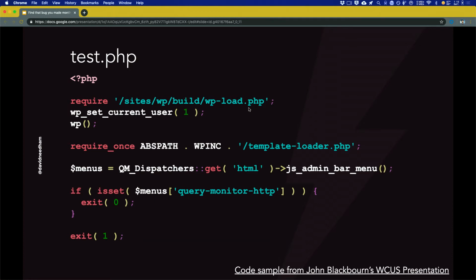For this example, he's actually loading in WordPress. He's setting the current user to 1. He's kicking things off, and then he loads up the HTML output, the template for the menu system up at the top of the screen, and then he just makes sure that it's still there. Again, the important takeaway here is you're running the PHP, you're bootstrapping Drupal or WordPress or whatever, you're loading up the test, you're logging in as a user, and then you're ending in either an exit 0 or an exit 1. Based on that response, that is how it'll answer for git bisect.